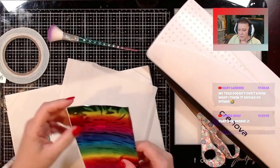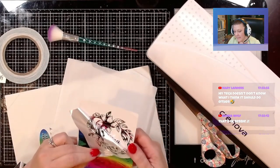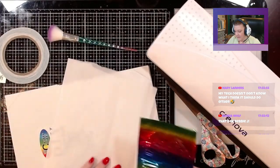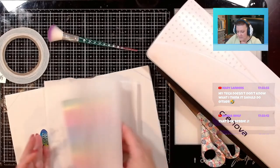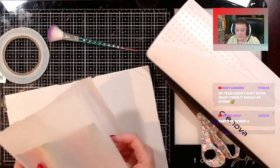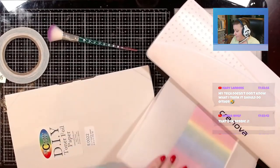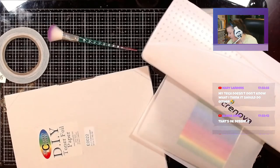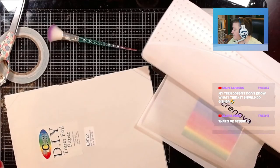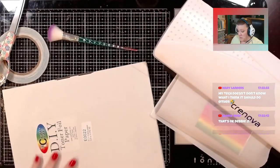Looks like it should be pretty good, so let's take a look. Okay, and I need to run it through again because for some reason it did not work completely correctly. I've got air bubbles, which probably means that this is not quite hot enough for what I'm trying to do. So let me run it through again. And it has been on for a bit. And I hadn't used these nice little things and I didn't want to mess them up.